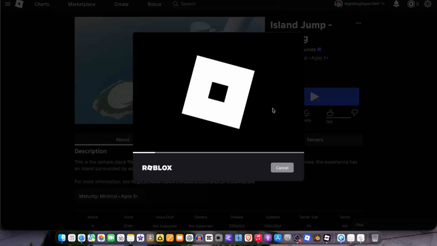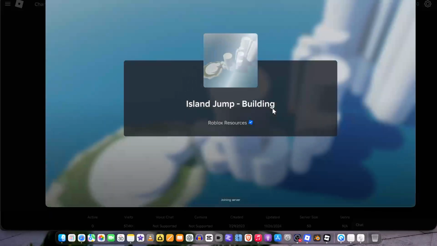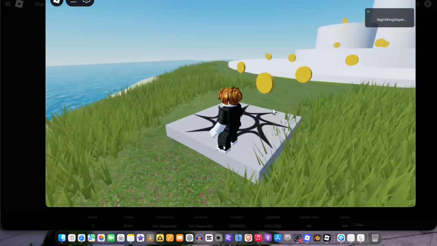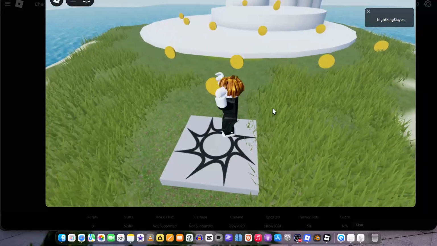So Roblox Studio is loading up. So this is basically the game that's press space to jump.